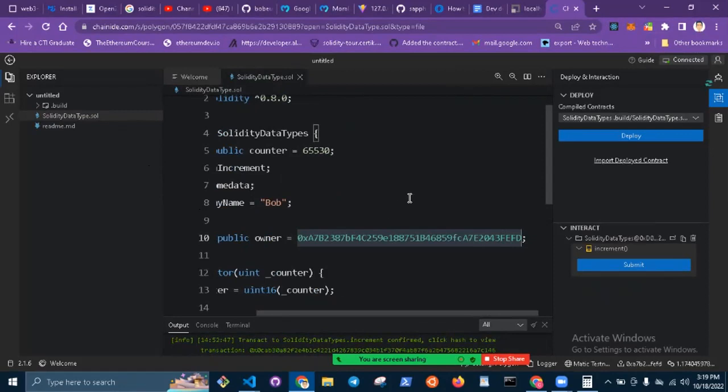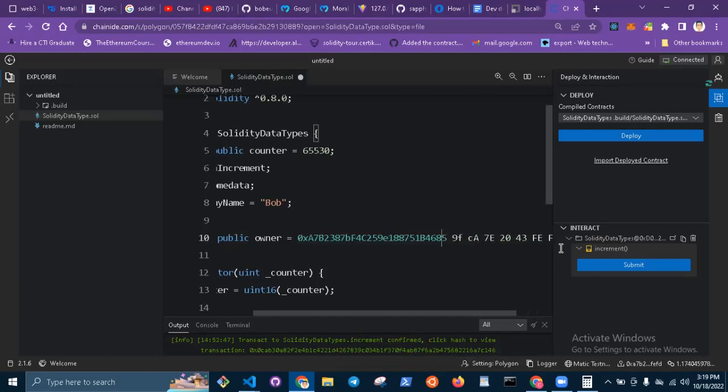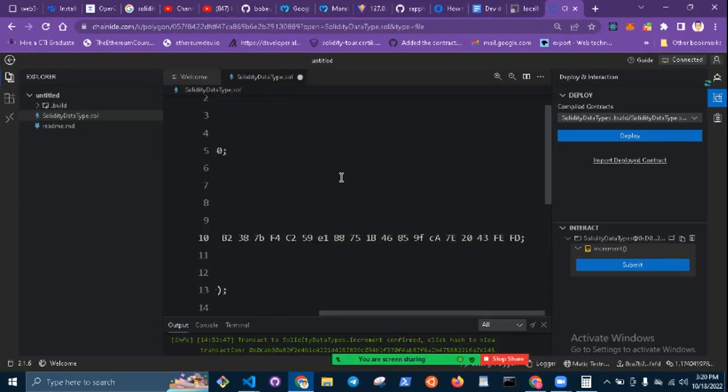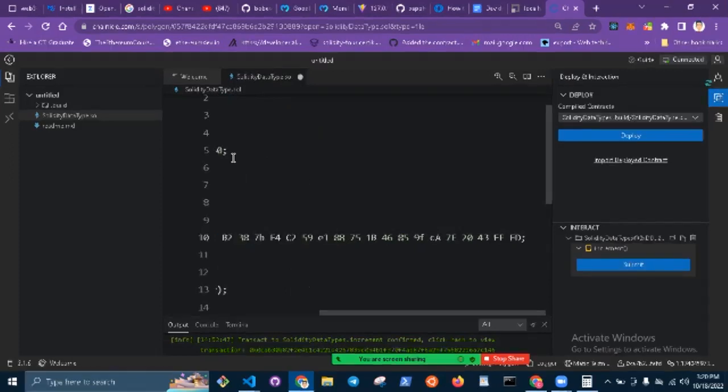So 20 bytes, sorry, 1, 2, 3, 4, 5, 6, 7, 8, 9, 10, 11, 12, 13, 14, 15, 16, 17, 18, 19, 20. So you can see that I broke this thing down into 20 bytes.